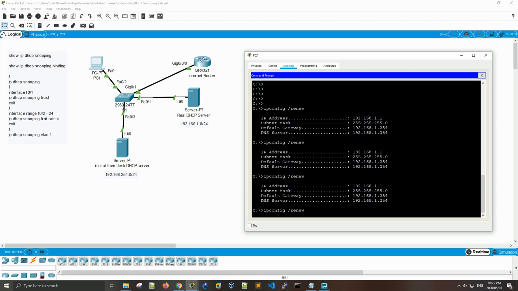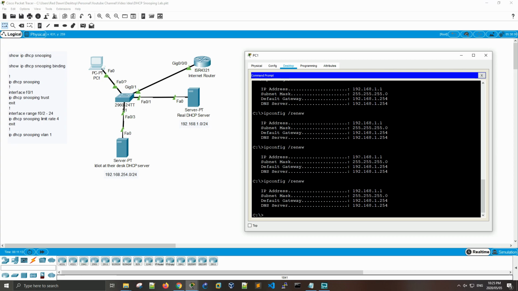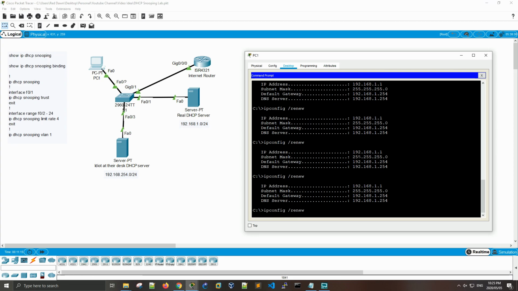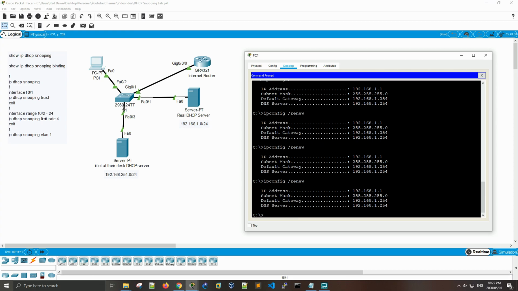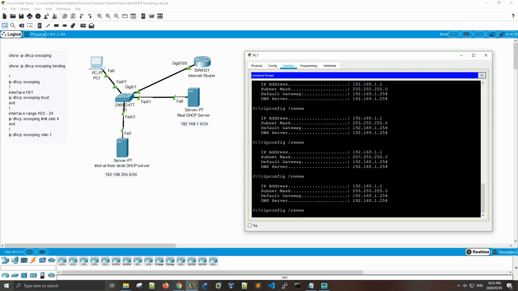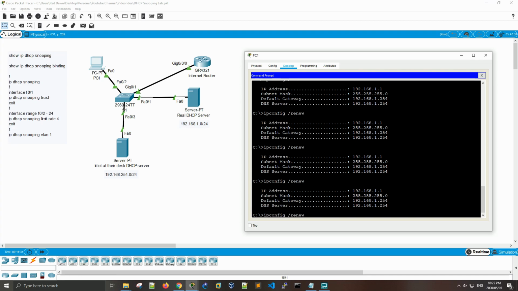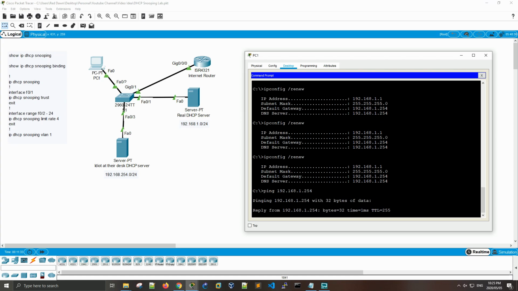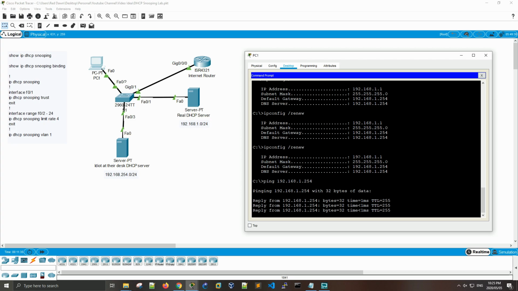and you'll see that we get a new IP address and we get the correct one over and over. We're not getting the incorrect IP address from the person that plugged in a little home router or whatever it might be at his desk. His little network is now being blocked, and our true default gateways are being shown. So let's do a ping back out to the gateway, and that is working.